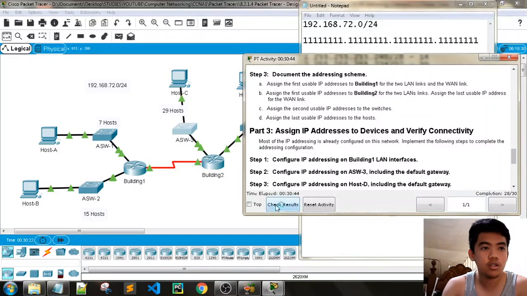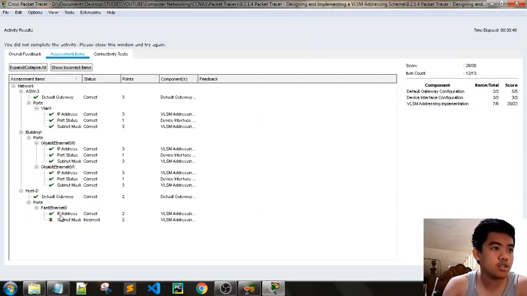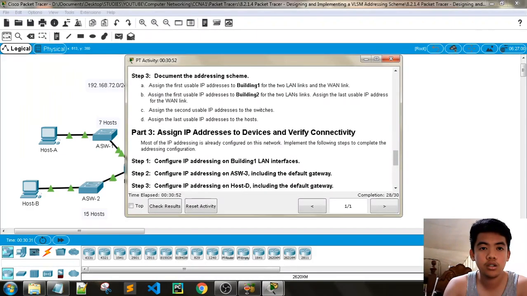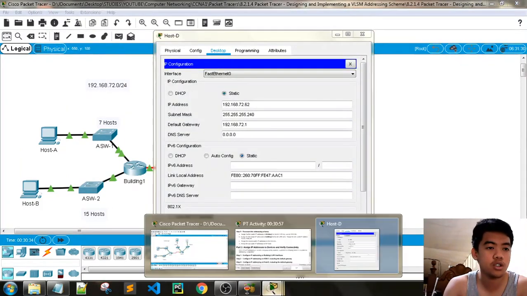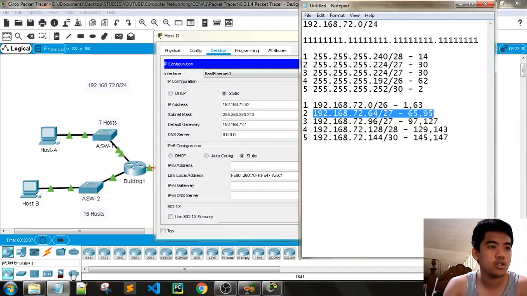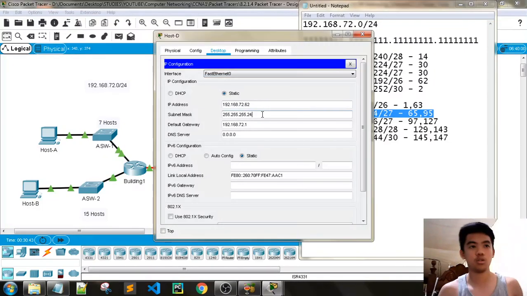Now the subnet mask for host D. We have an incorrect subnet mask. Let's see what subnet mask is configured for this. 240. So it should be the largest LAN, so /26, which is 192.